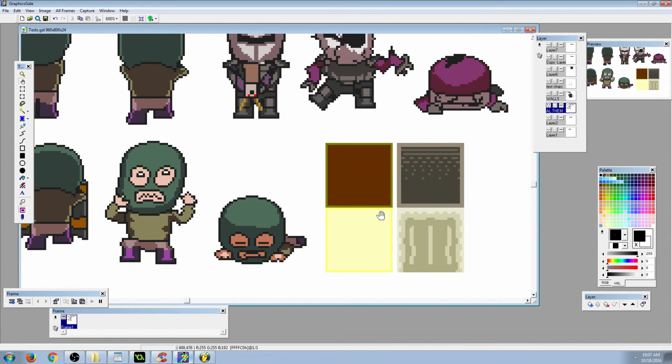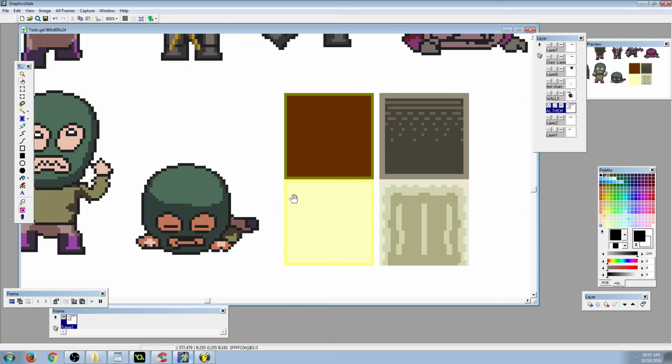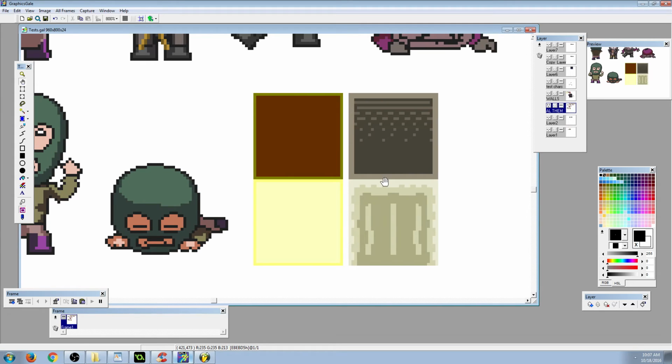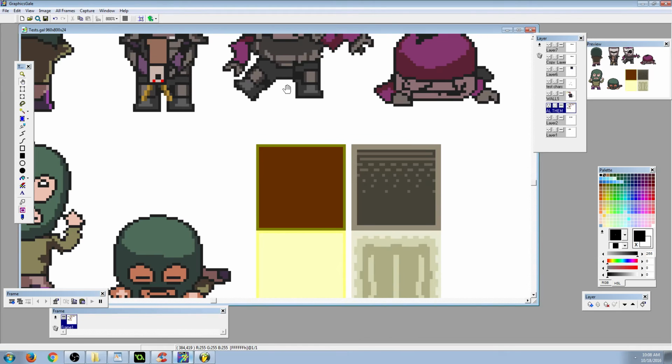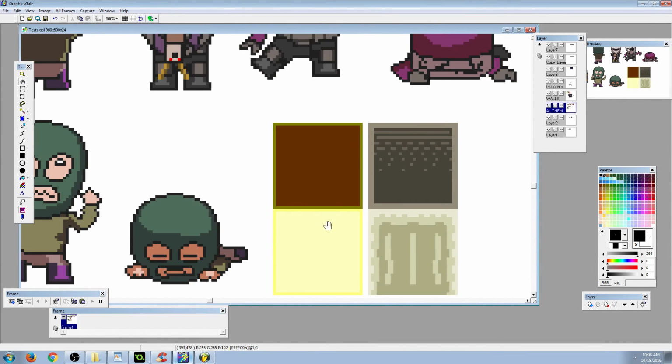Here's the older version of the drywall sprite. It's all yellow. It's like made of cheese. It's like butter. It's a butter wall. But then I looked at some references and I realized drywall actually has a very brittle color palette to it. And so that's what I tried to work towards. And I think it looks more like drywall. I think I did an alright job. It definitely looks better than this block of butter.